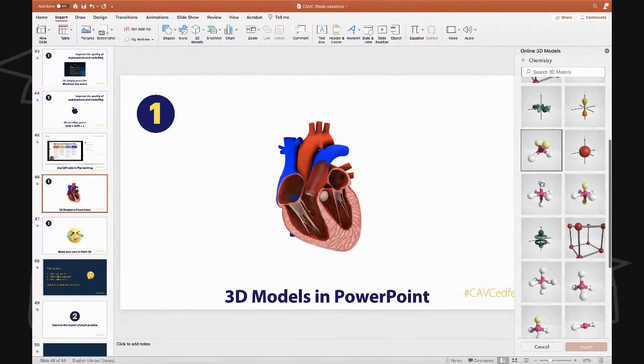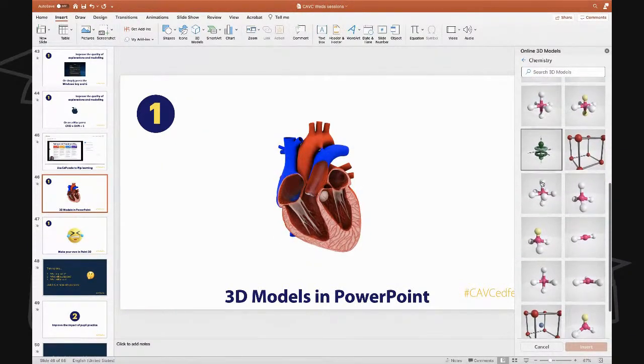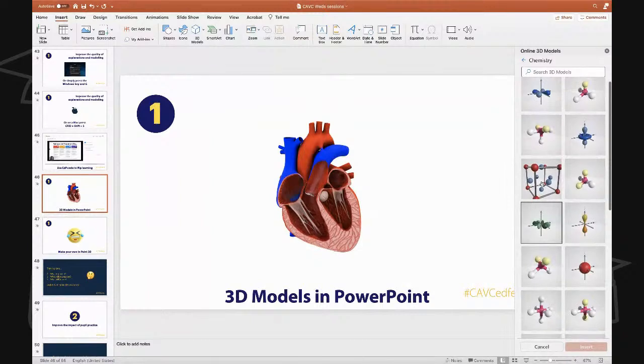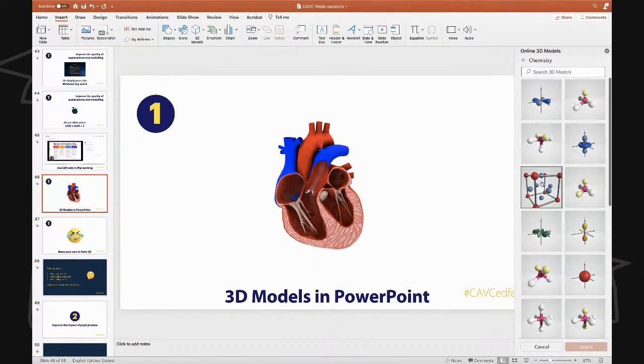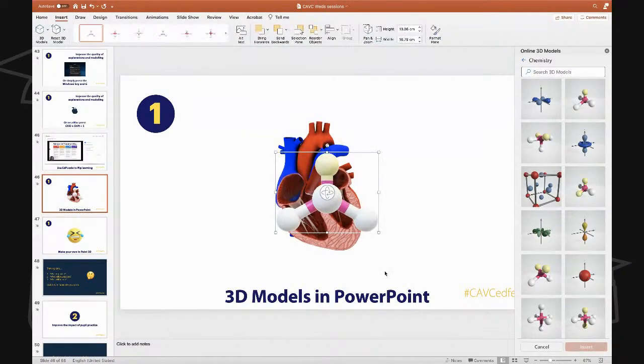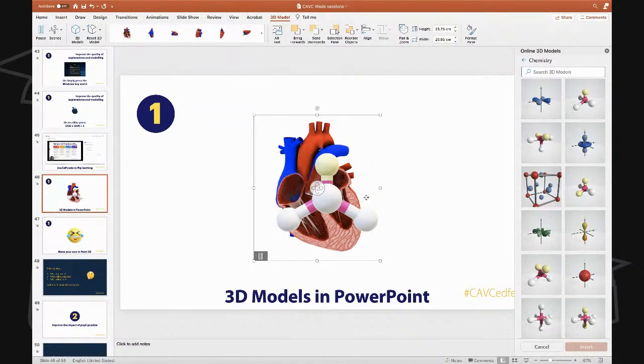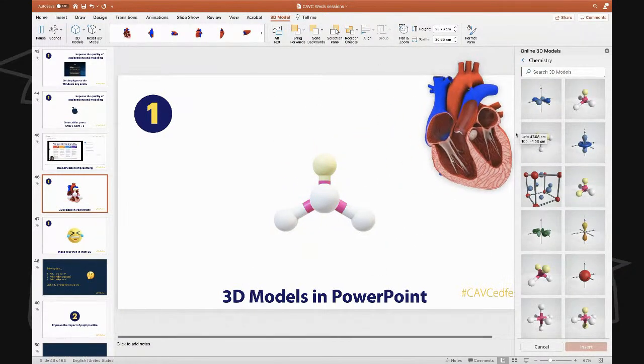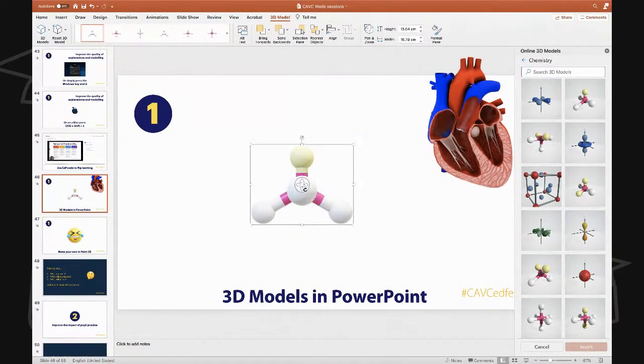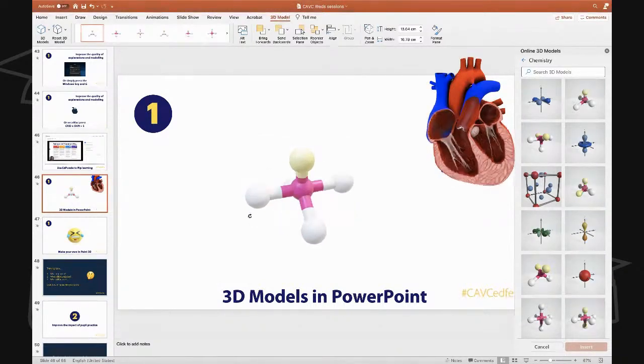I'm just thinking, can you go back? You've got the, I'm trying to think. Let's have a look. The one on the top right hand side. This one? Yes, please. Trying to work out, is that methane? Well, I can now click on that and I can just bring it straight into my presentation. Let's just move the heart out of the way for a second. Because that would save on Molymod kits, which are very expensive. So that's brilliant. That's really good.